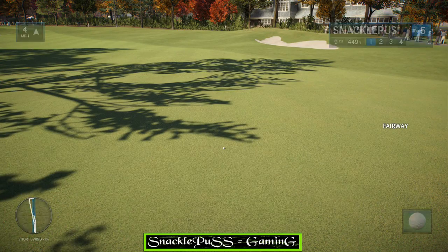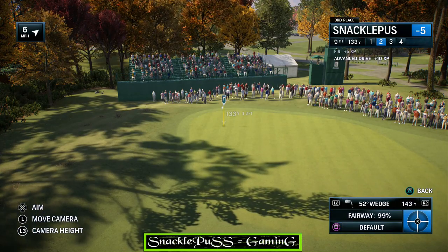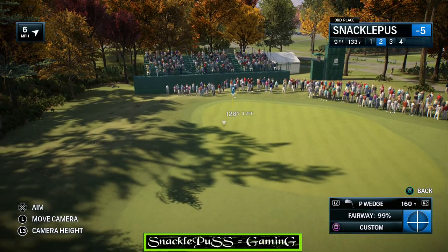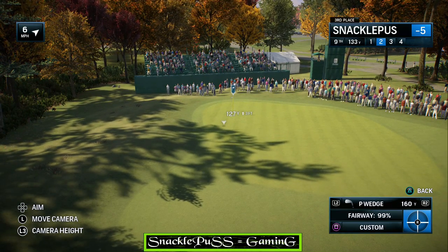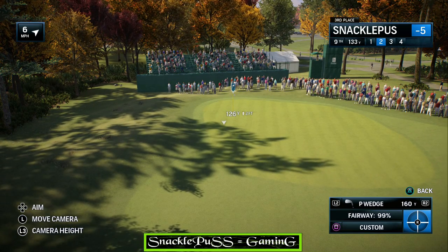Nice drive, right in the fairway. Good swing on that one. Frank, golf so often is a game of avoiding something. What do you want to stay away from here at the ninth? You have to avoid that little pot bunker just short of this green. If the pin's at the back, it's fine. You can fly the ball into the middle of the green. But if the pin's on the front, just make sure you carry that little bunker.